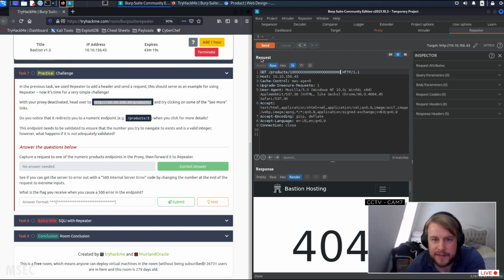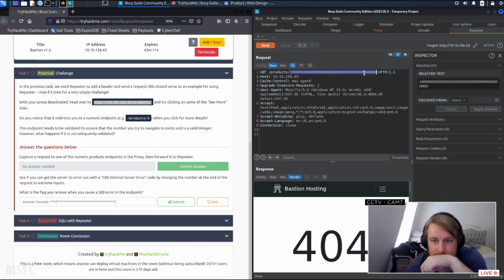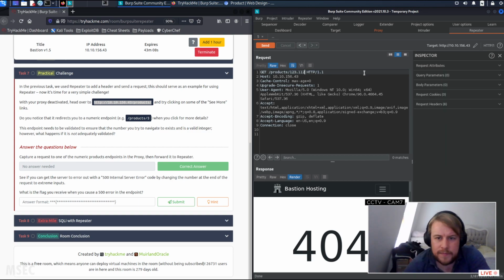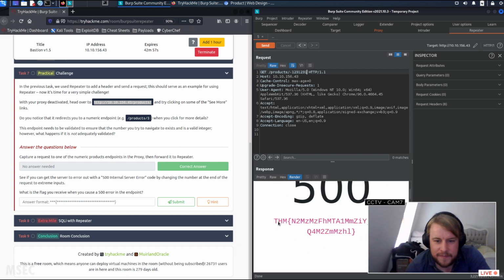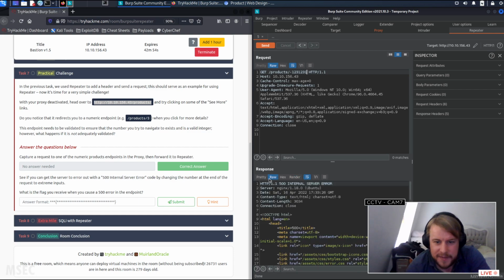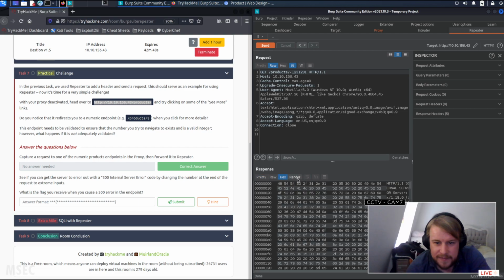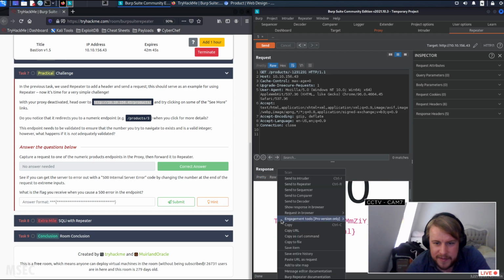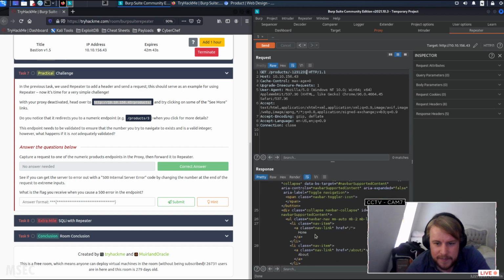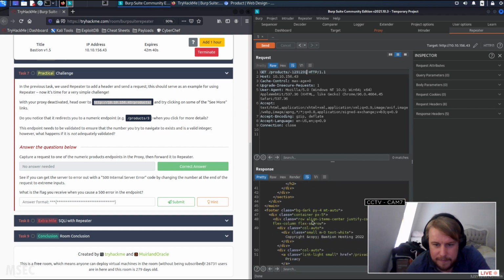Let's keep going. 404. Minus 1, 2, 3. Hey, there we go. So we give it minus values, then it's not an integer anymore, so it spits this out. Can I copy from the render? Okay.